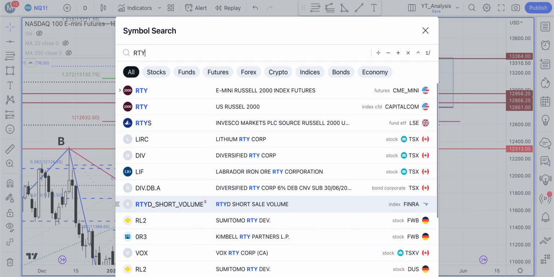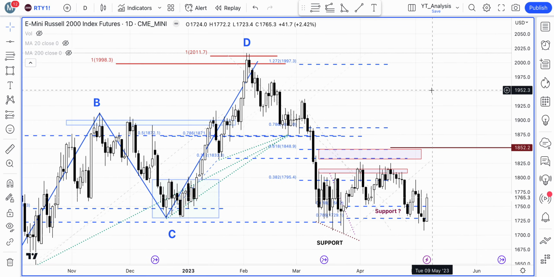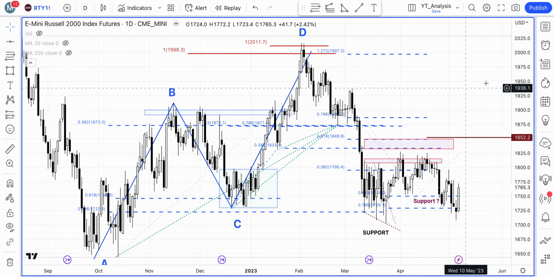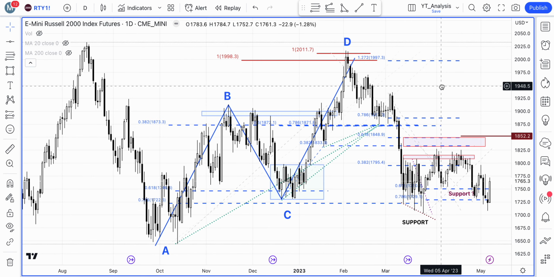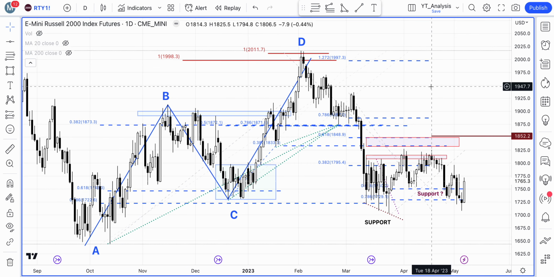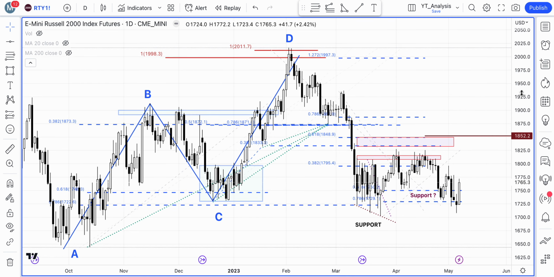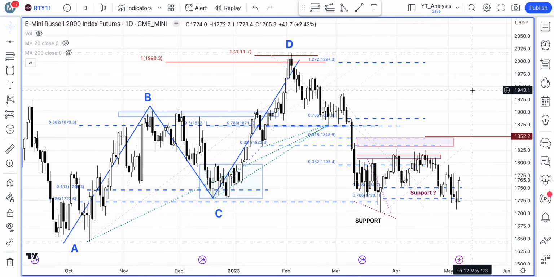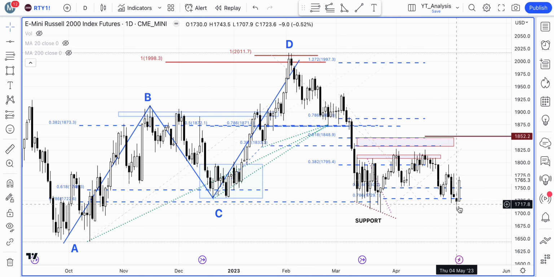Let's quickly take a look at the Russell 2000. So this is one of the indices which is the weakest, small caps. Small caps tend to be pretty sensitive to the interest rates because the balance sheets of these smaller companies tend to be not as strong as the much bigger companies. So any loans, etc., debt servicing could become expensive and a strain on cash flows, for example. So here, in fact, what we were looking at was this support level at 78.6% Fibonacci retracement, but in fact the price went below that.